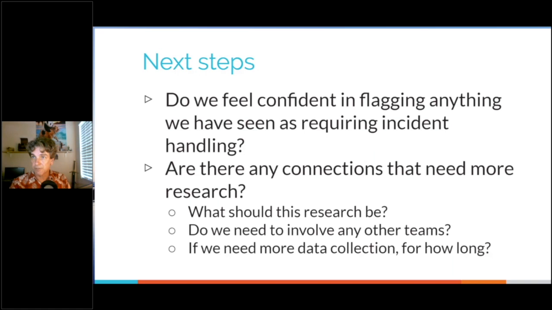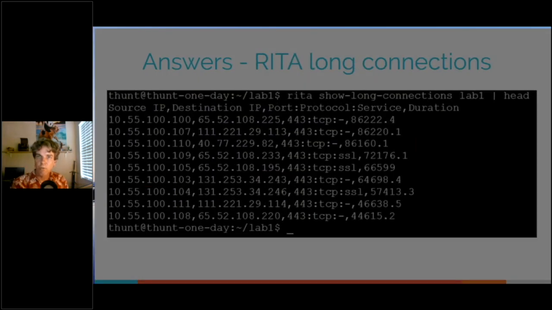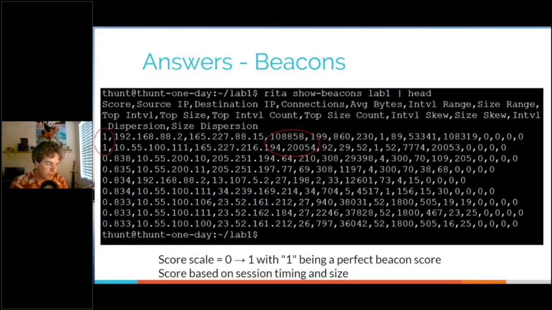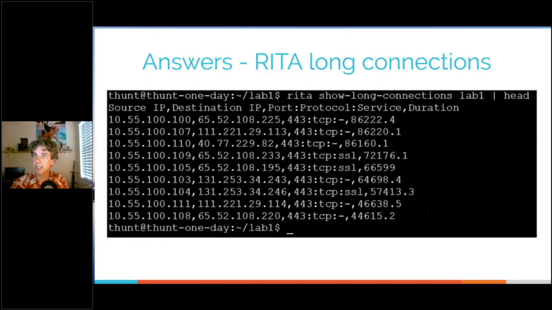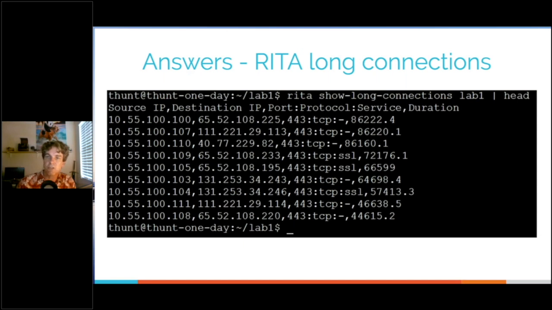So next steps. In other words, we've gone through this data, so now we need to ask ourselves what's worth looking at. We've looked at a bunch of different IP addresses, a bunch of different ways. What does it all mean? What's worth taking a look at next? So let me back up a little bit, and let's just work with the RITA data, because that makes sense.